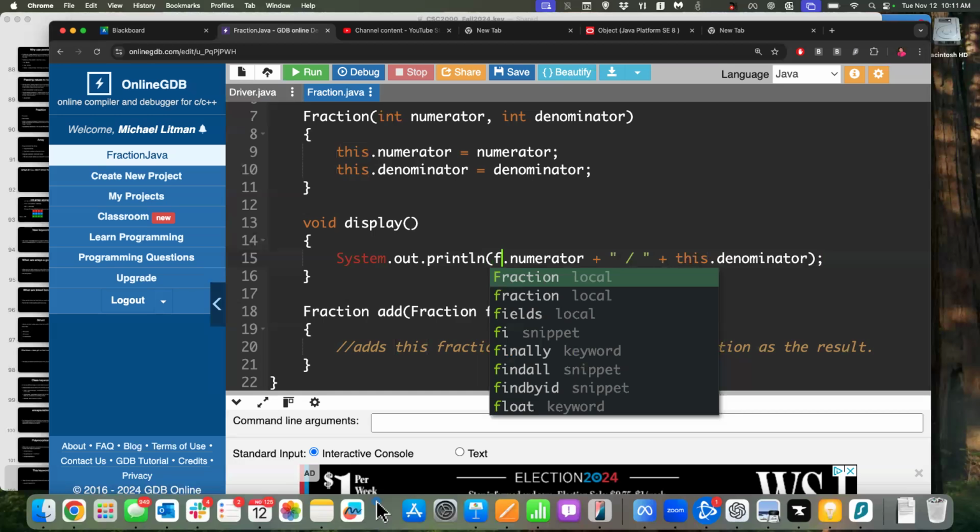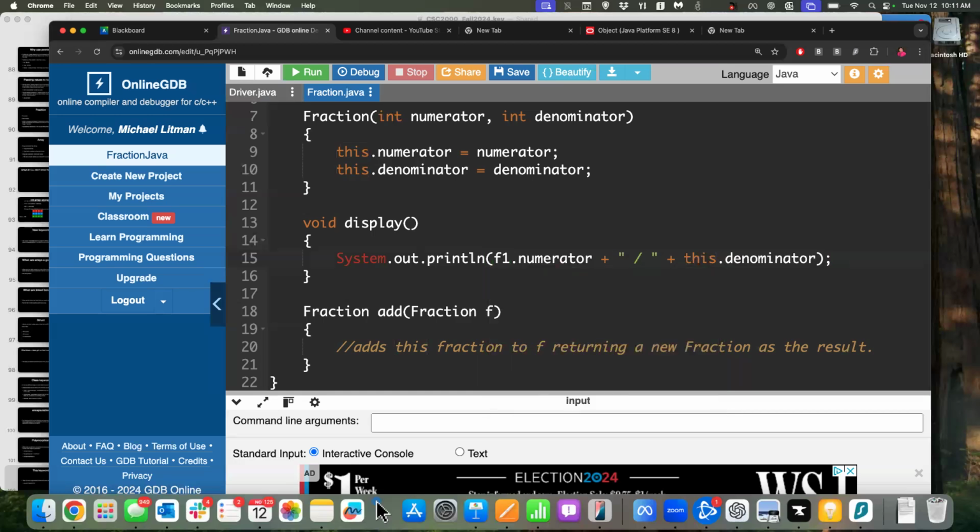How come I don't write this like that? Go ahead. We don't have access to F1, right? F1's not a thing in here. Secondarily, even if we assume F1 was accessible, let's say that we followed some bad programming practice and we made F1 part of some global variable or something like that. What would be a problem with us writing F1 dot numerator here, even if it was accessible?